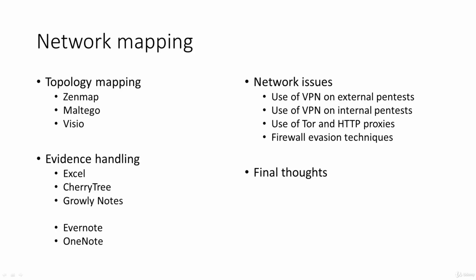Then on the modes of operation and the implications that different network modes could result in. There are cases when we do pen testing over the VPN. That can be when we, for example, are allowed to access the client's network from a specific IP address, and it's our office IP address, but we are working from home. So we connect to our office and then are presented to our client's external scope as if we are working from the office.